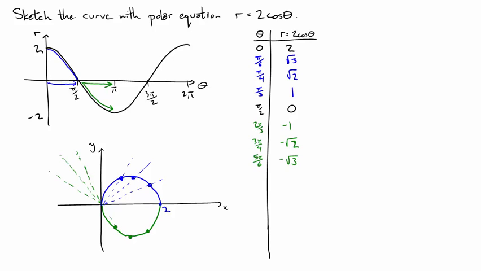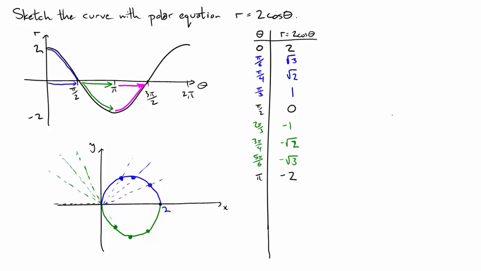And when theta is pi, r is minus 2. Again, here's a ray corresponding to angle pi. The point will be in the opposite quadrant, and r is at a distance 2 from the origin. Now let's continue on and look at what happens as theta increases from pi to 3 pi over 2. r starts at minus 2 and increases to 0.